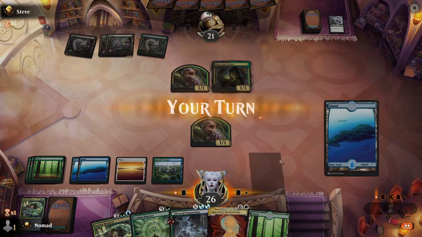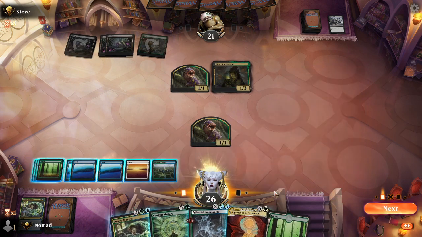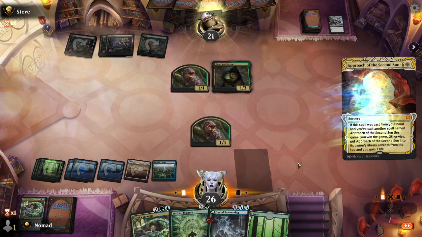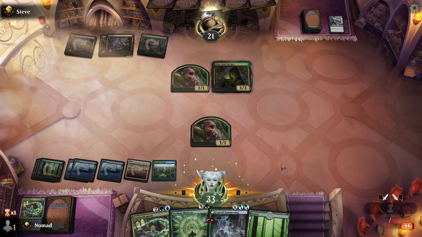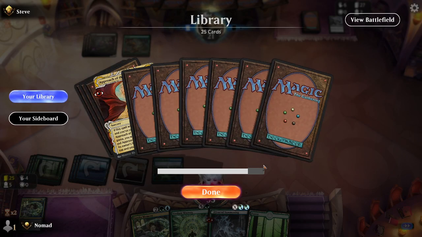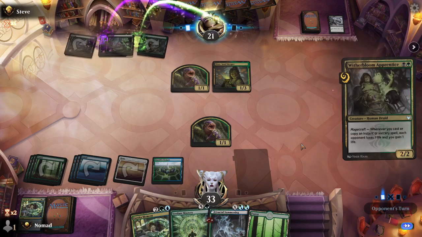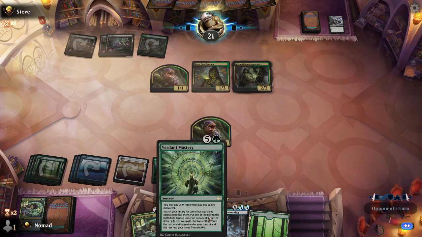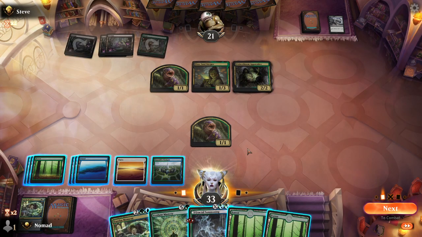All right, it's approach time. Gee, we've got some serious life gain going on in this deck. Boop boop boop. Well, whatever. 33 life. No biggie. Well, now I don't want to cast this because it shuffles my library. Guess that's slightly awkward. Not that I really needed more ramp. Why aren't you attacking? I've got approach of the second sun coming up.